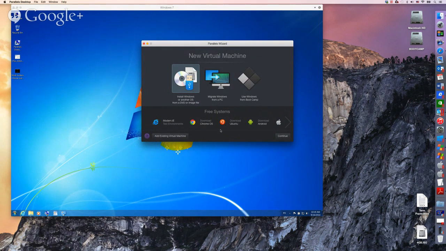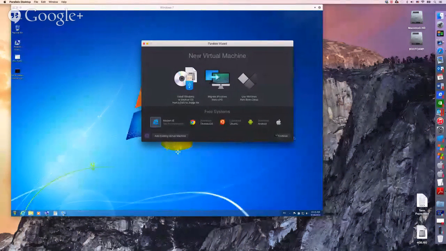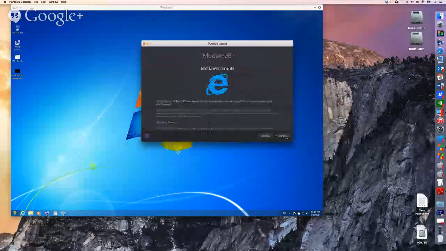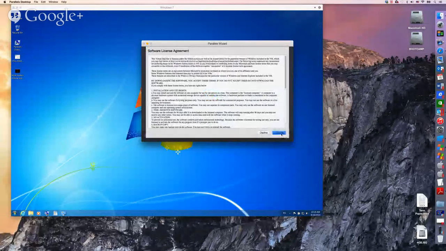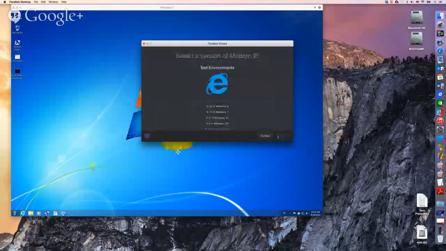So I'm happy to tell you that Parallels was able to partner with Microsoft to have virtual machines made available to its advanced users as 90-day Windows trials. You get them by going here and clicking on the Modern IE test environments, and you click to continue, and it'll tell you a little bit about those environments, and of course you'll want to accept the Microsoft EULA. But when you do so, then you have a wide range of virtual machines all ready for you to download.